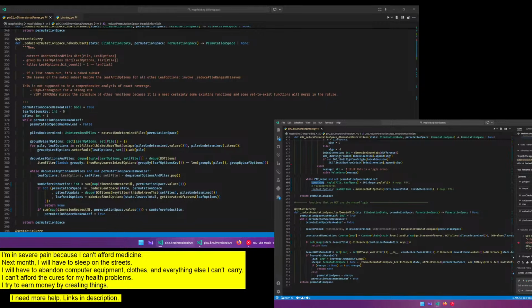Is that a function? Still a lambda in there.